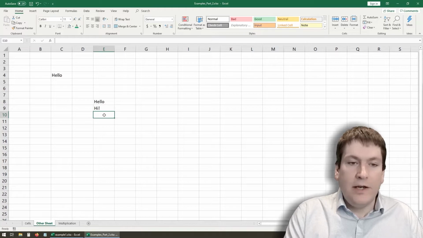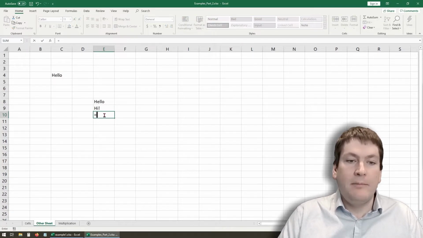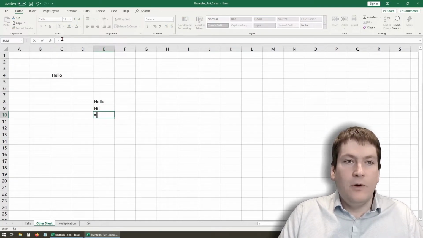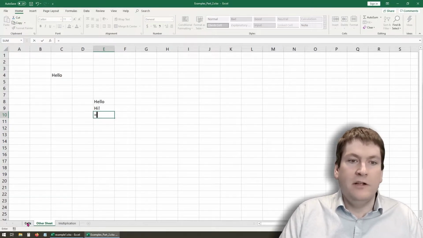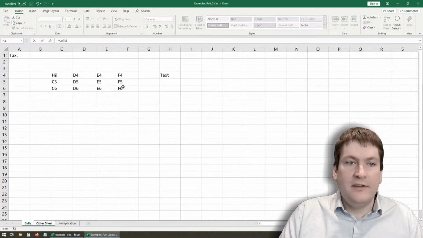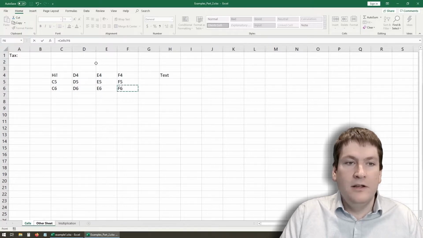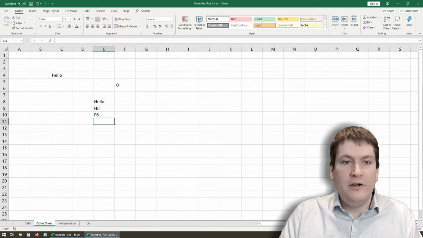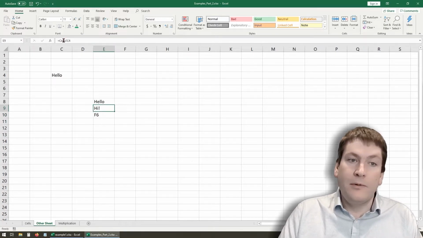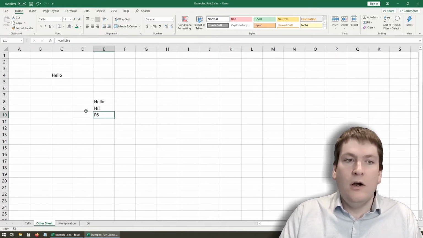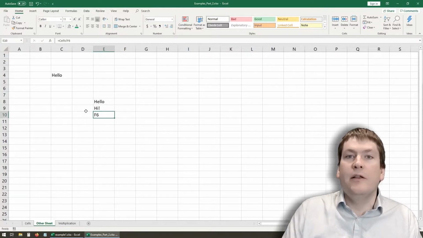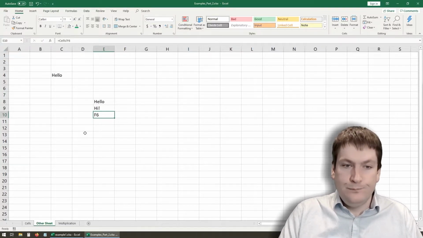So one easier way to do that is we type equals. So we're currently entering a formula, and then we go to the cell sheet and we just select the cell we want. You can see that currently Excel's typing in a formula, this is equal cells, an exclamation mark, so it typed that in for us. And then when we pick a cell, it fills in the rest, and we can hit enter, and we jump back to our other sheet, and it's entered the formula for us. So we can either enter it by hand like that, or we can type equals and then pick the cell that we want, just like with other cells.